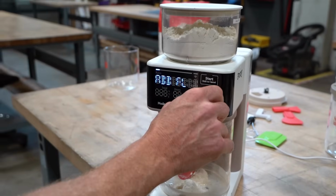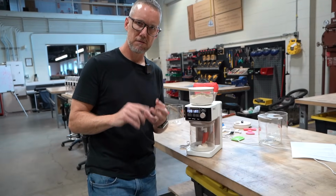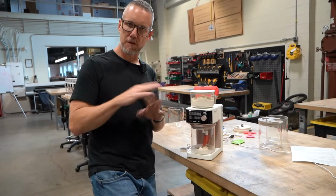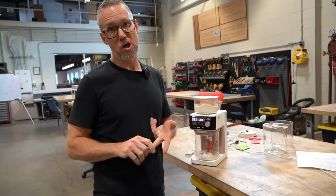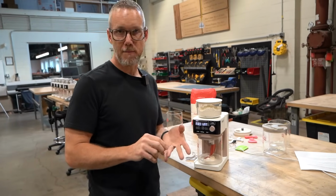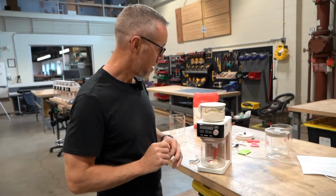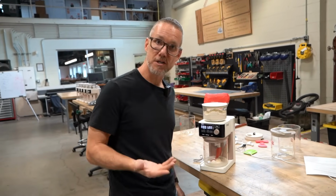And I'm gonna mix it. And by the way, I'm just using the manual add and mix features that are built into the menu. In the product that you receive, it will do all this on its own, in auto mode or by ratio, where you tell it what ratio you want it to feed and how much you're starting with, or by mass, where you tell it exactly how much water and flour for each feeding and how often. It'll do all those modes for you automatically once you set them up. I'm just showing you how we do our testing.